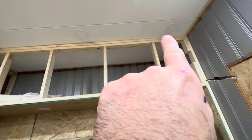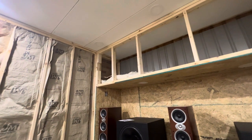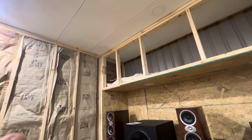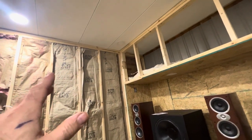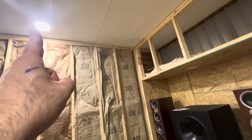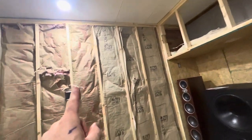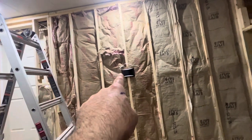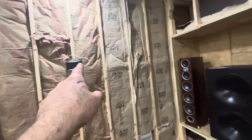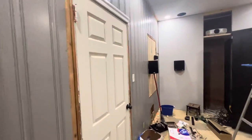I did get my lights put in and wired up. I just didn't want to get in the attic today with the wind blowing and the rain — it's been gusting 40-50 miles an hour all day. I'll get up in the morning and just connect the wires, because I'm gonna have those hooked in with these sconce lights. I had to cut a trench in there and run the wire behind it — that's what I had to do.